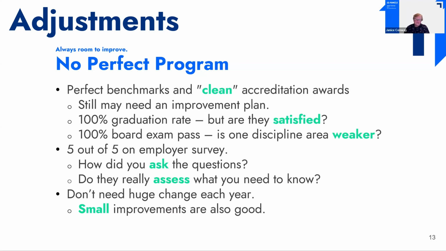But are there areas of strength and weakness with those graduates when they go out to the employment site that could be helpful for you for improving the program? So when you're looking at your graduation rate, 100%, yes, all the students graduated, but they're not happy. There's a pebble in their shoe that they'd like to talk to you about, or they'd like you to improve. So asking those questions about, do you have any suggestions for improvement, not just the Likert scale ratings, but with an open text box, is really helpful.